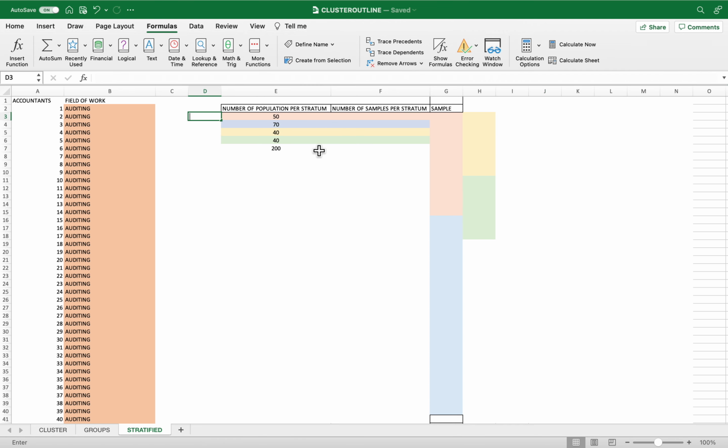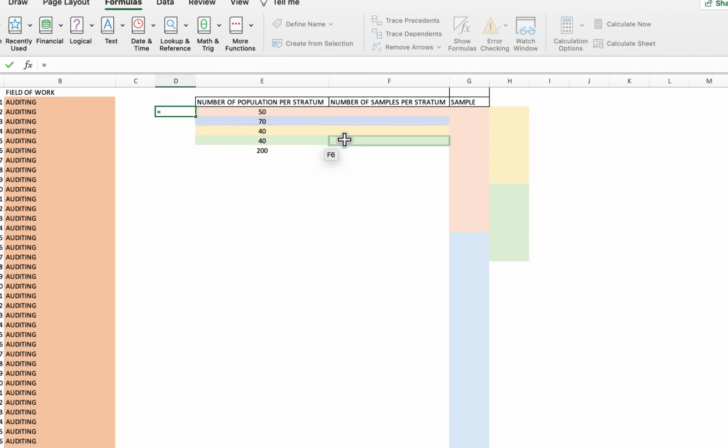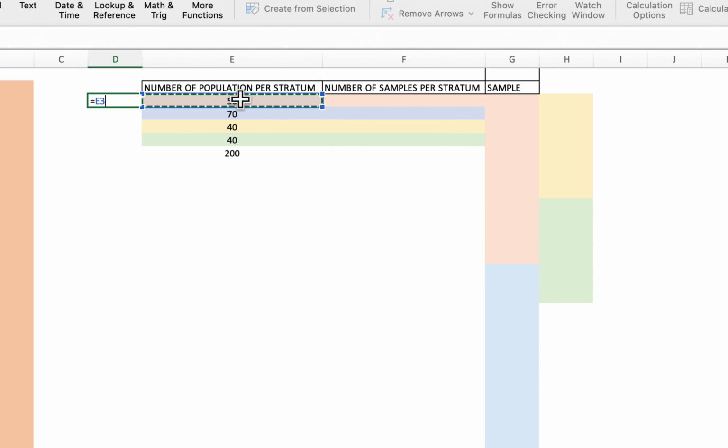Okay, so to do this you insert a formula. So this one, number of population per stratum divided by 200. Okay, so we want it to become a fixed reference, so we're going to put the dollar symbol and click enter. Then we can double click this one so that we can get the percentage for the rest of the cells.